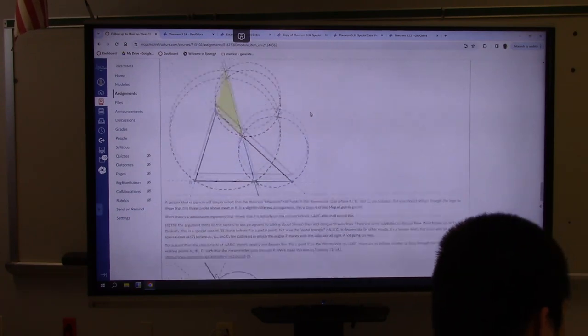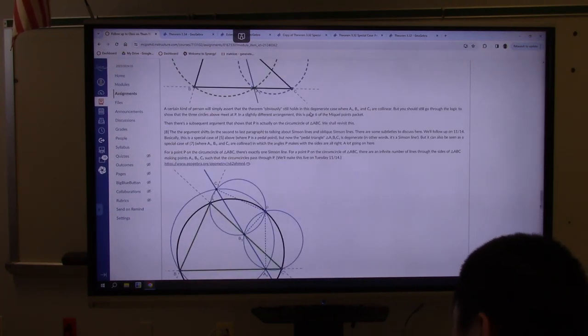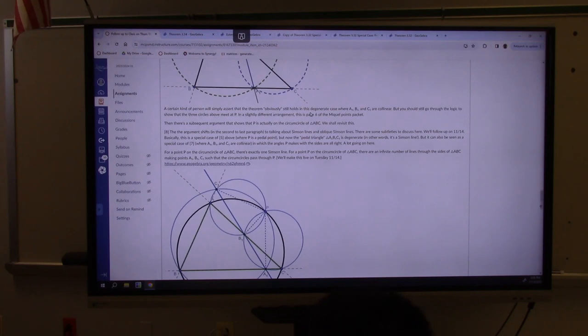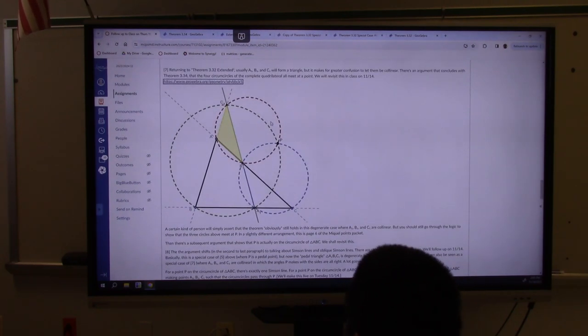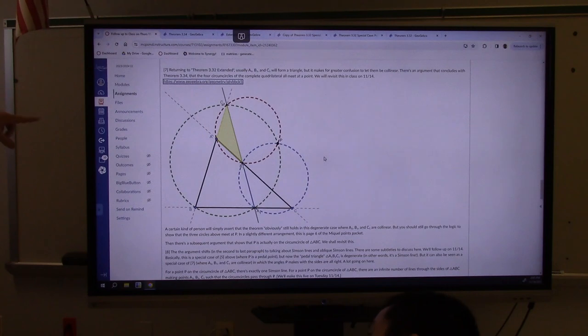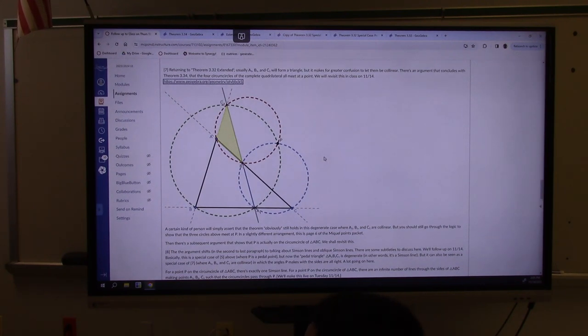It's two things at once. On the one hand, the Simson line is a special case of the conversation from 15 minutes ago about pedal triangles. On the other hand, the Simson line is the special case of this theorem that we were just discussing, in which A1, B1, and C1 are not arbitrary collinear points, but specifically the feet of the perpendiculars. Okay, so we should see the Simson line discussion as a joint special case of these two separate things we've been considering. A lot going on here.